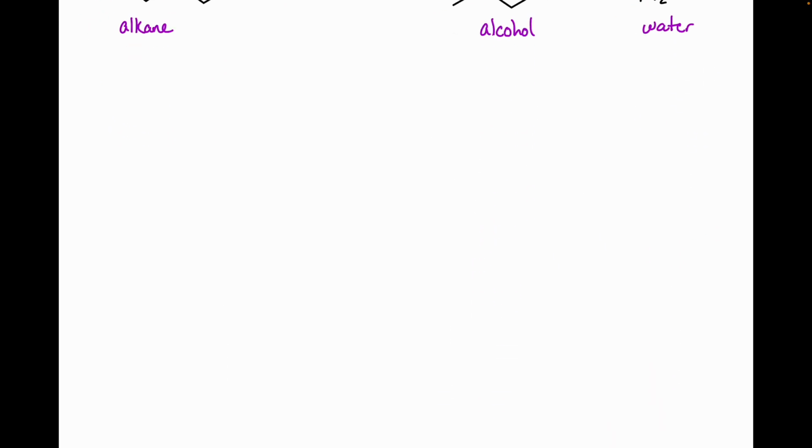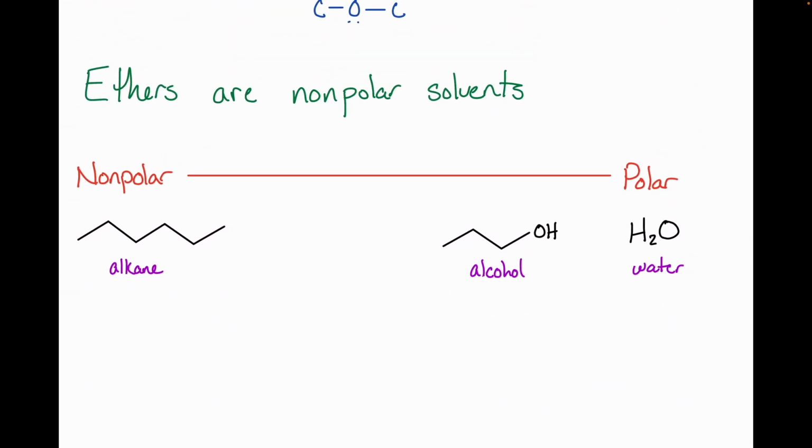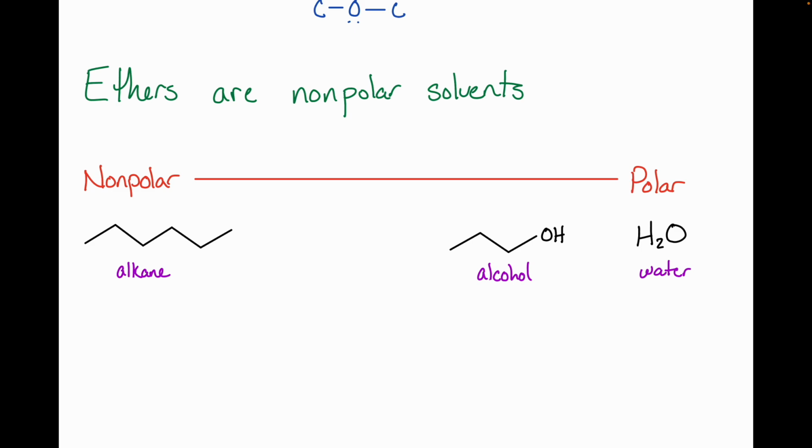All right, if we want to remind ourselves, last class, or rather last week, we made this kind of little polarity spectrum here when we talked about alcohols. We said that alcohols were relatively polar organic functional groups. And so they're used as relatively polar solvents, right? And we sort of updated our way of thinking about the world. It's not just black and white, polar, non-polar, but rather there's this little bit of a spectrum. All the way on that polar end of our spectrum, our most polar solvent would be water. Alcohols have that OH group, so they're still able to hydrogen bond, but they got a bunch of carbons and hydrogens on there. So they're not quite as polar, but they're over here.